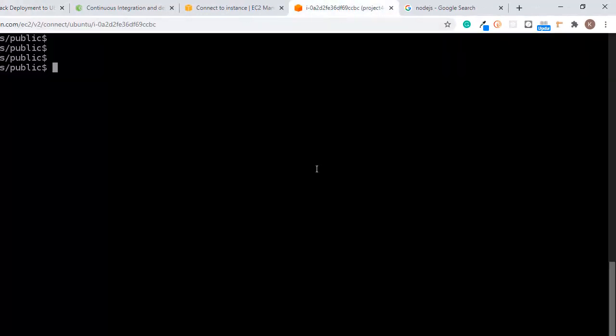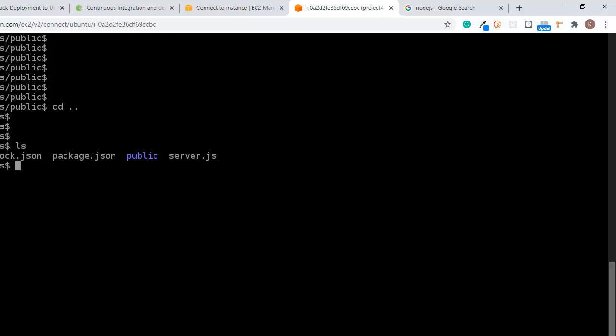So cd .. back to the root directory. Now, if you are not in this root directory and you use node server.js, remember we have a file here called server.js.